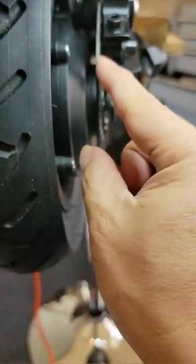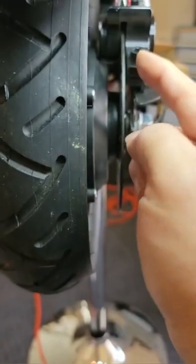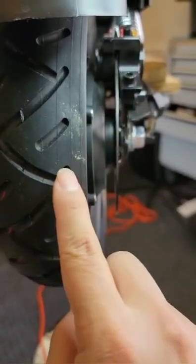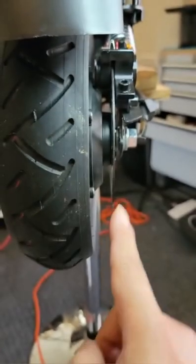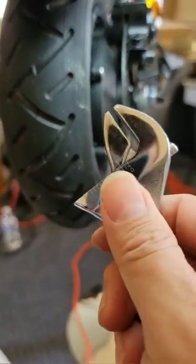Like when you make a turn, sometimes this side touches on that side, and then you keep turning, and on the right here, the other side, half circle on the disc, they touch this, so it's like an S. The brake disc is not a straight one, but it looks like an S. So how are we gonna fix it? Don't worry, a small size.